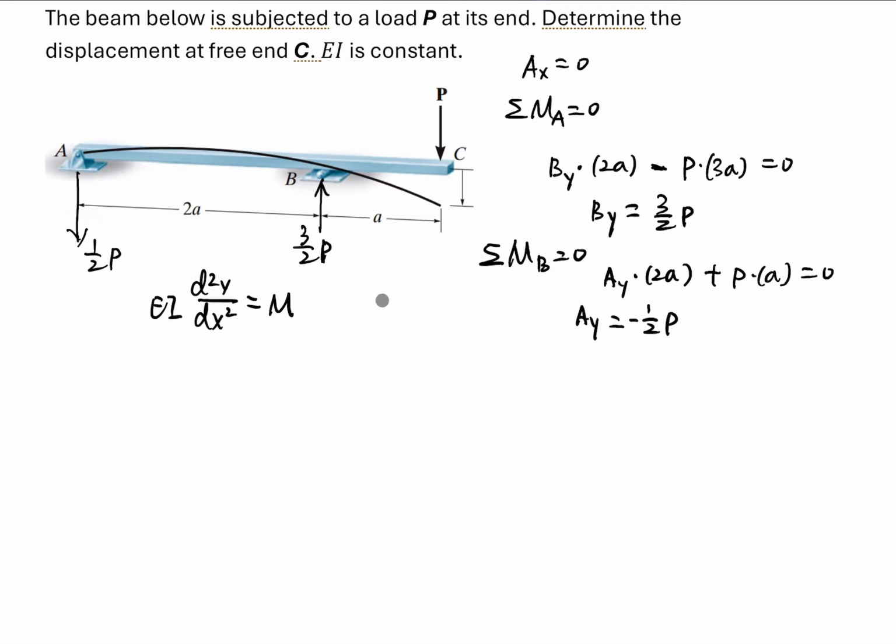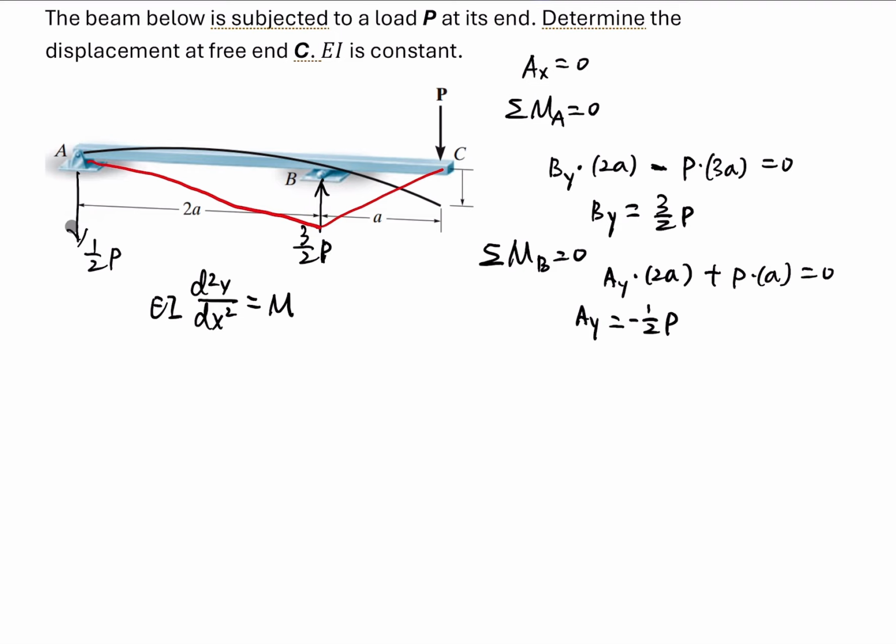If you draw the bending moment diagram, you can find that it looks like this. It's two curves, so we cannot use one function to represent these two curves. We must have two moment equations. The first is for segment AB, the second is for segment BC. Once you have some experience, you can find that because there is a discontinuity at point B, we definitely need two equations for the bending moment.